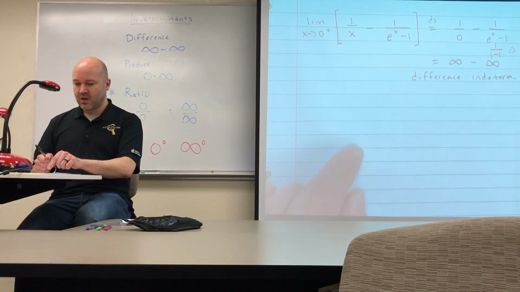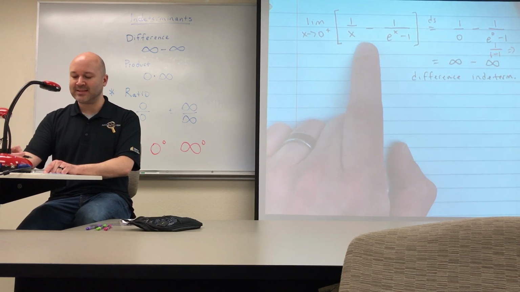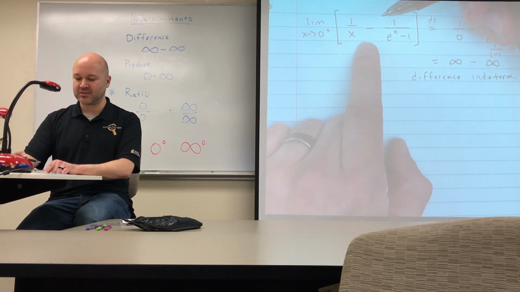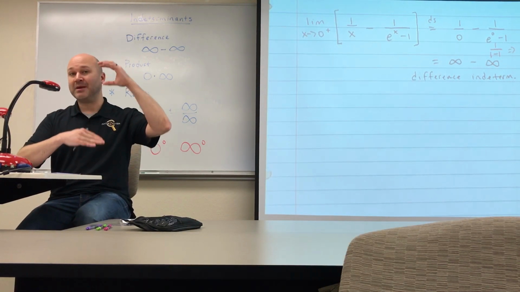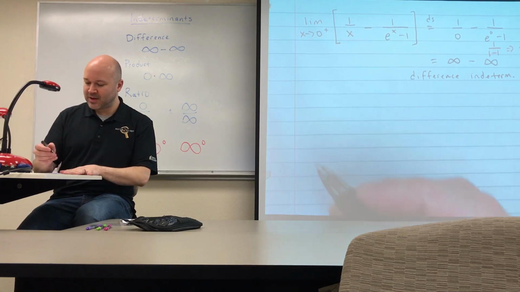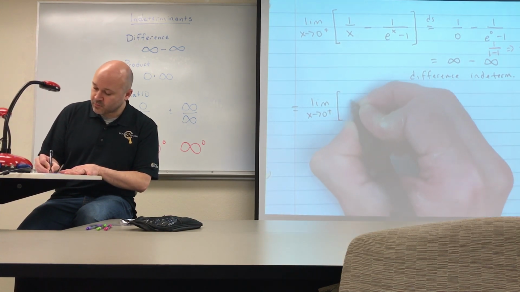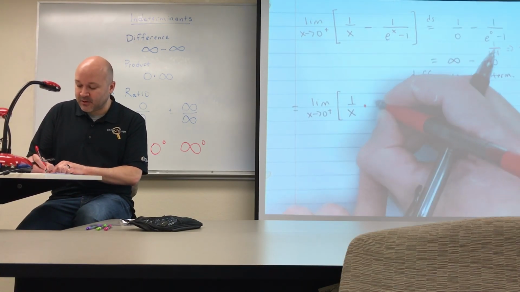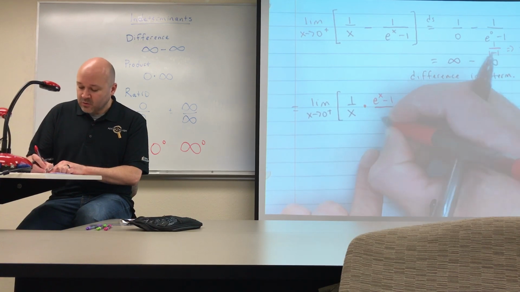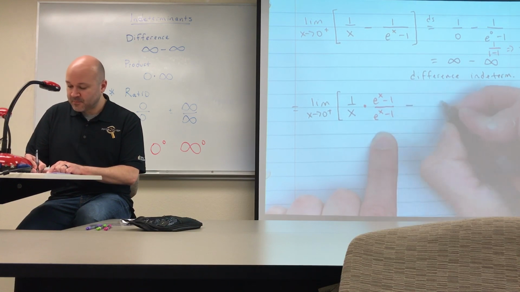So I see the giant minus sign, I see the two fractions. I think what I'm supposed to do is simply subtract these two fractions. When I do, I'll have a common denominator and something up top, so it'll be in that ratio format. So I'm going to go ahead and get a common denominator. So the first function needs the denominator e to the x minus 1. So I'm going to multiply by e to the x minus 1, top and bottom, just a form of 1.